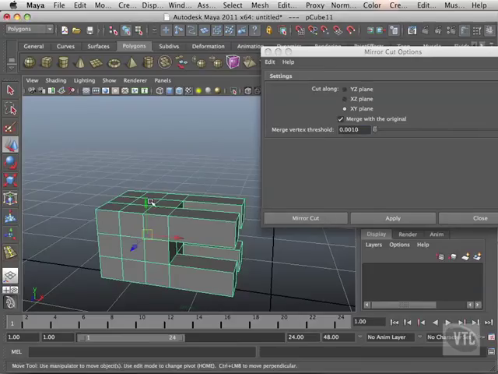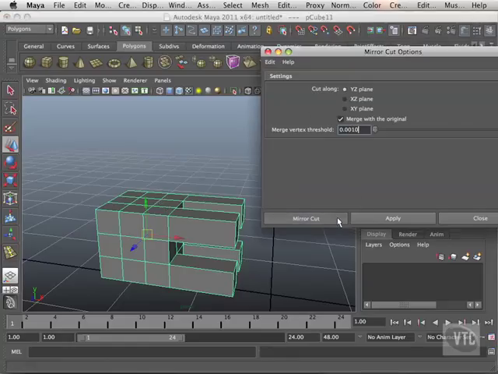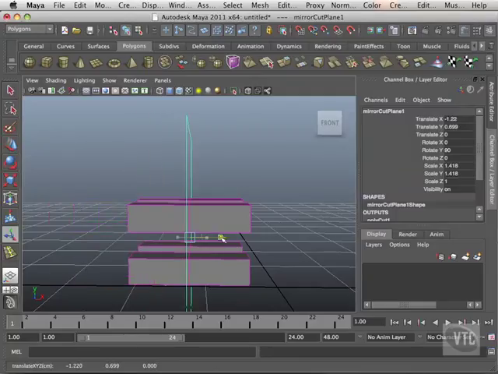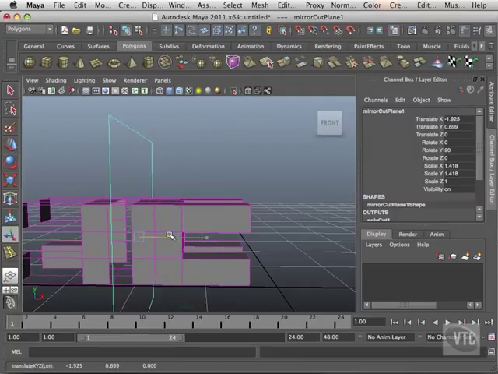I want to cut this right down the center and add these spikes over to the other side. That means this has to be mirrored across the Z, which is blue, and the Y that's green. So I can get this. Now if I move too far away from it, however, you see how it tears.